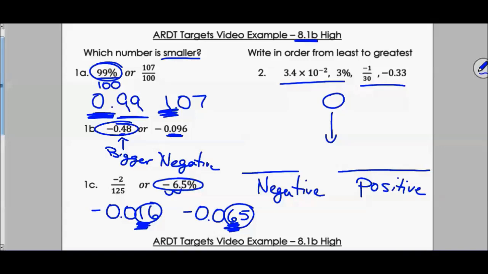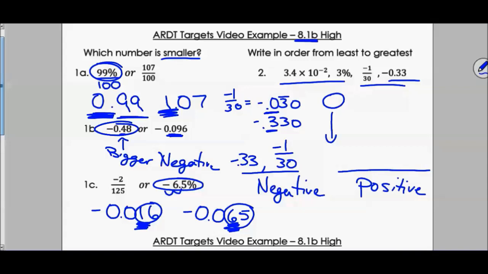So our 2 negative numbers, let's just compare the negative numbers for now. We have negative 1 divided by 30, or negative 0.3 repeated. This is already decimal, we don't have to do anything to that. Negative 0.33, it's really a 0 after that. We don't really care about that last decimal point though, we're really just looking at this. Negative 0 versus negative 0.3, the 0.3 is a little bit bigger. So our negative 0.33 is our smallest number, then our fraction, negative 1/30. That dealt with our negative numbers. That's basically reverse order. The biggest negative comes first. When we go to positives, now the biggest number is going to go last.